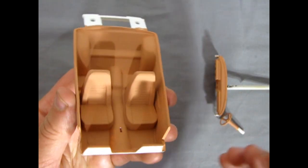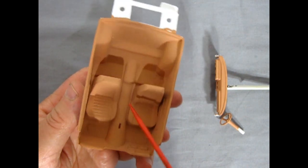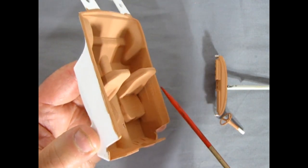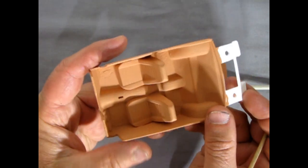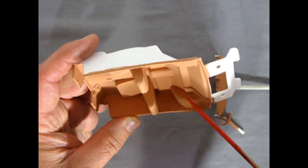You can still see the nice seat detail. It does have some texture to it. Amazing how they got these seats in here and were able to actually get the door panels molded in, considering this is all one big unit. So if you don't like these seats, you're kind of stuck with them, unless you figure out a way to saw them out of there.